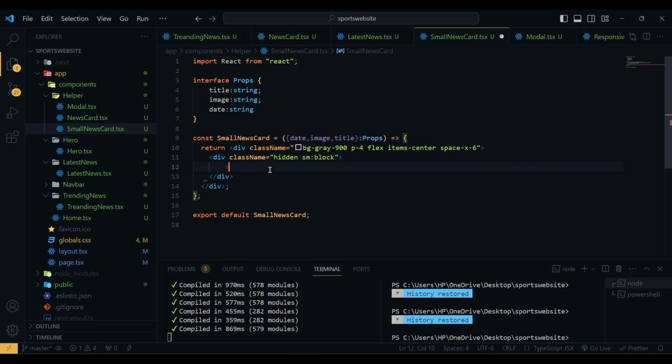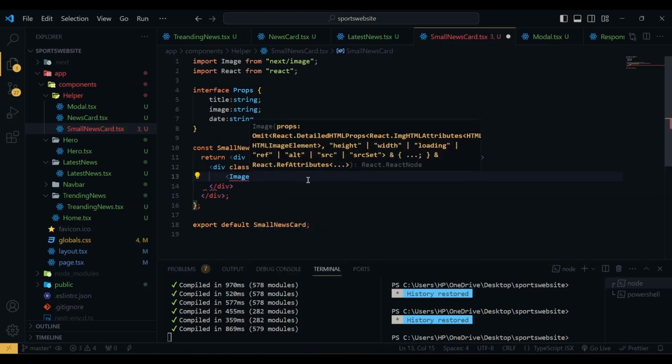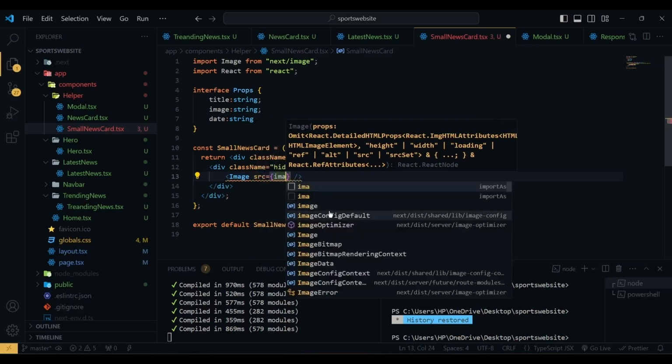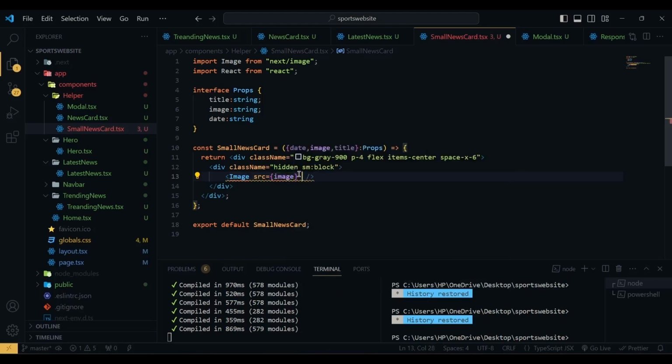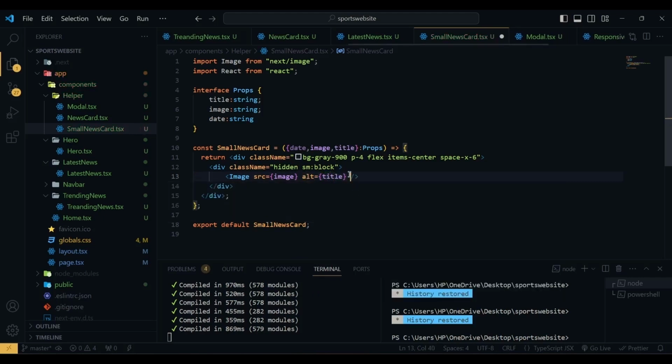And inside this div we are going to use our Next.js image component. We are going to import the image from next image, and here we have the source, which is image coming from our props. Then we are going to give an alt. Here I am going to give the title as our alt text.